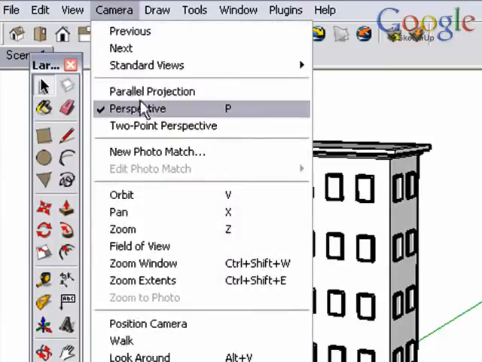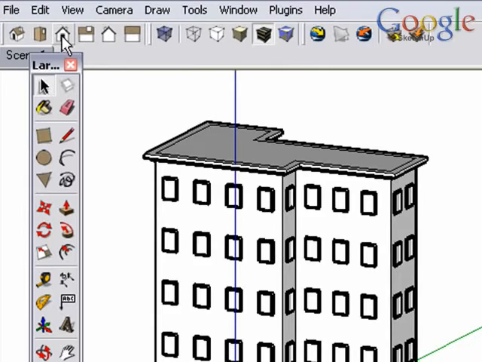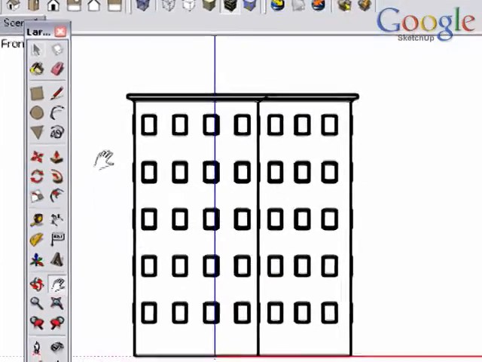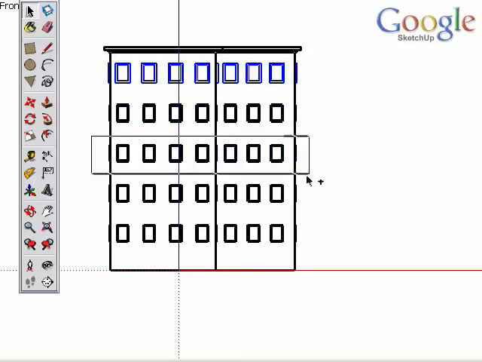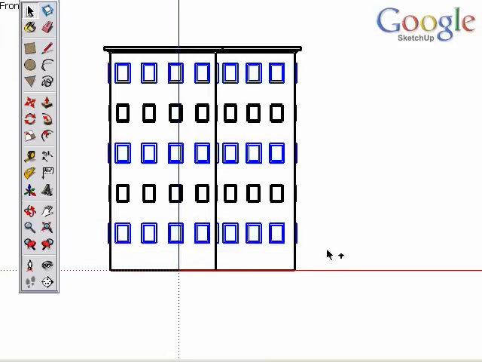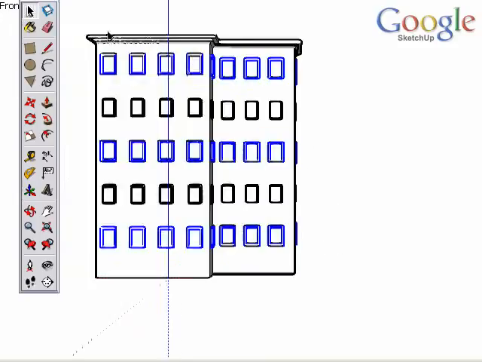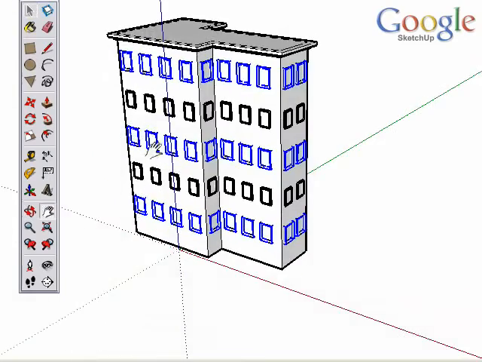Toggle Perspective Mode off from the Camera menu, then choose a front or side view of the building. Now it is easy to drag a few selection windows around only the rows of windows we want. Remember to drag toward the right and choose the right modifier keys to add to your selection. With the windows selected, you can toggle the perspective back on and change your windows as needed.